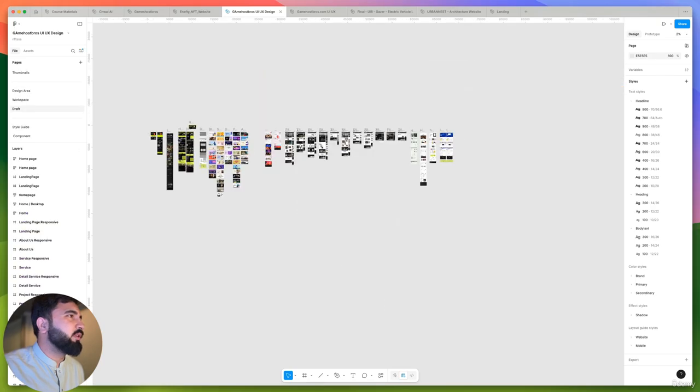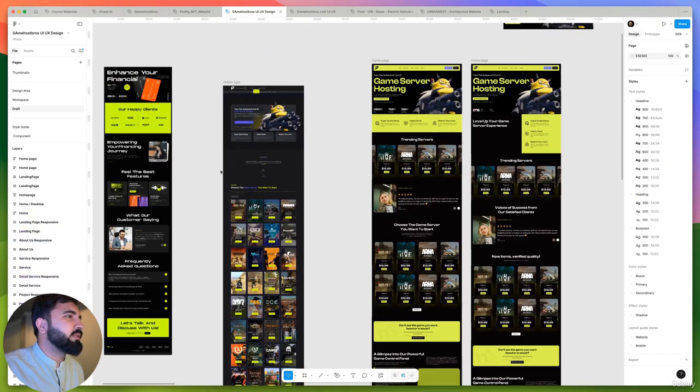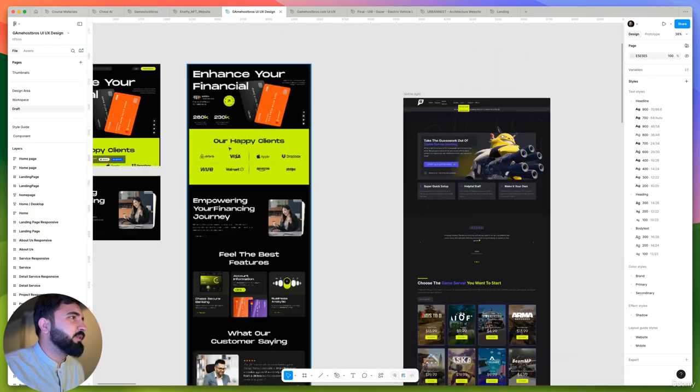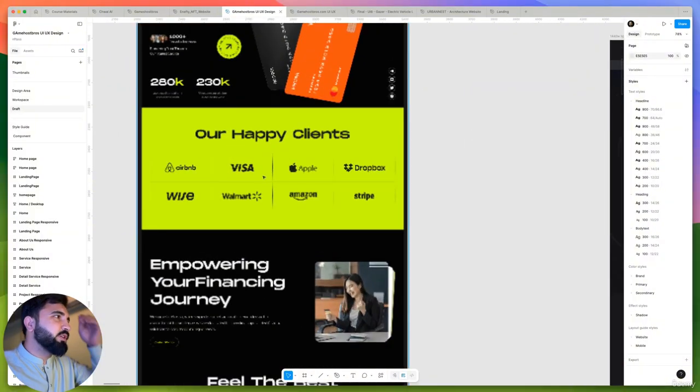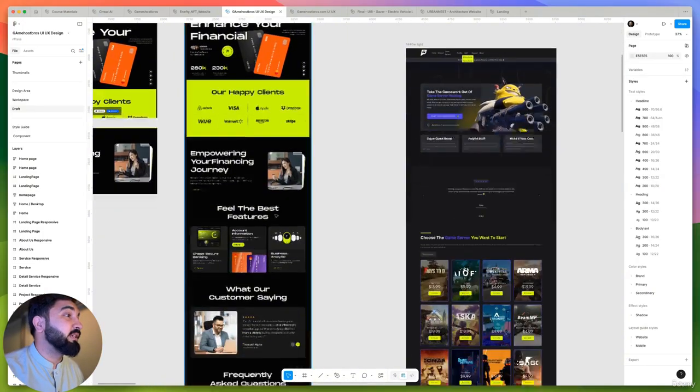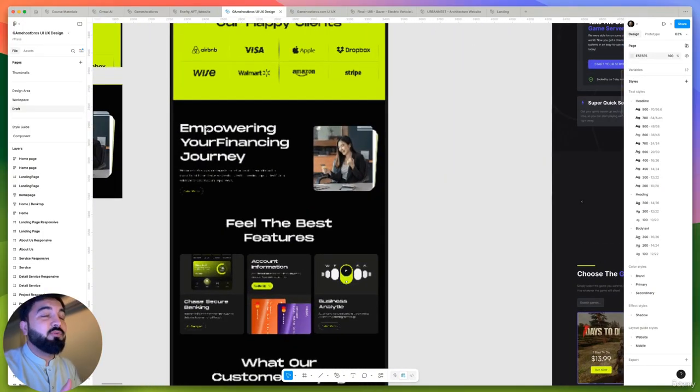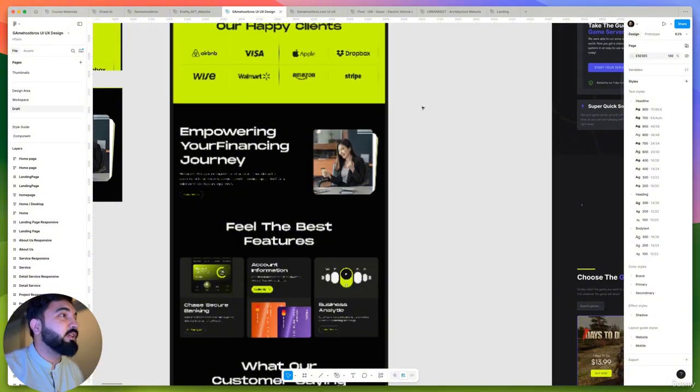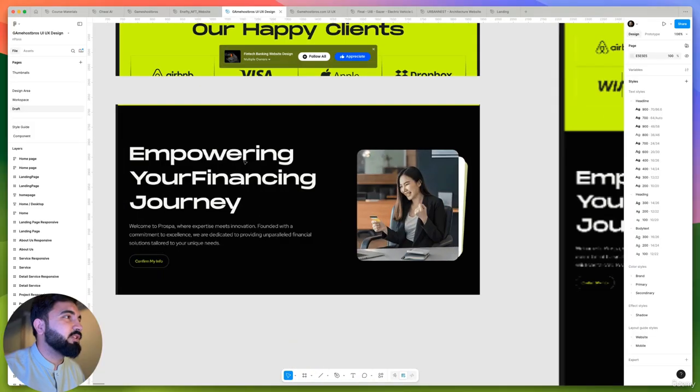If we can see over here in our draft, this was the inspiration we have, right? And if you can see over here, we have a very good section, our happy clients, right? And then we have this text, and we were struggling with one section for which we don't have images. We can of course definitely use this section, right?